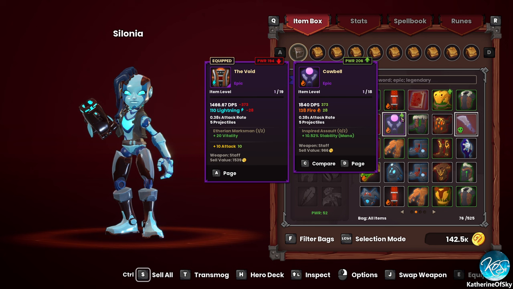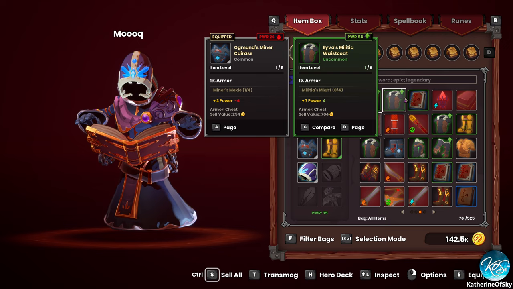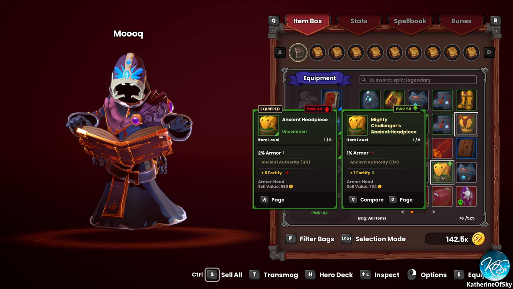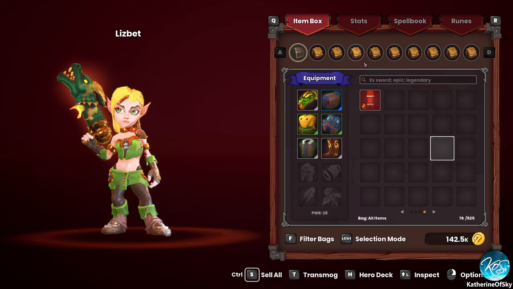Okay, sure. Okay. And then you, 10 power, 10 fortify, power. Alright, what else we got here? More power. More fortify. Like, all of the stats are just completely getting replaced by a different one. So I'm not really bothered about trying to get specific ones right now. Just so that they have a mix of the stats, that makes me happy to have that going on here.